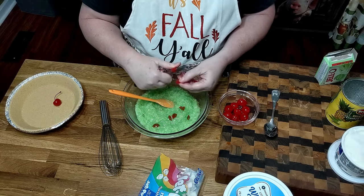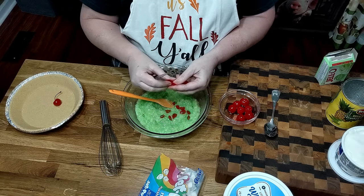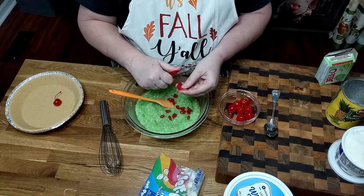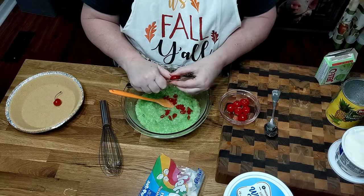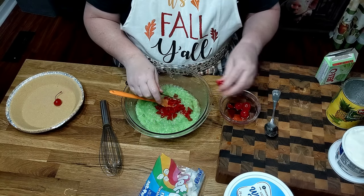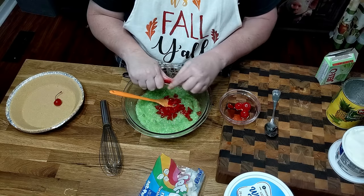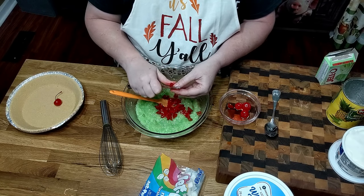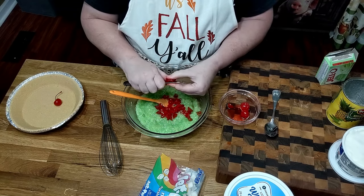You can cut these cherries up really small or however big you want them. This is a really good fruit salad, and what I like about it is if you keep Cool Whip in the freezer you don't have to go buy anything special — most everything in it can be kept in the pantry for a while. My mother didn't make a lot of fruit salads because she was such a good baker; she was always the cake person on the holidays and always made her fresh coconut cake. I do have a recipe for that — make sure you use my recipe, it is the best ever.